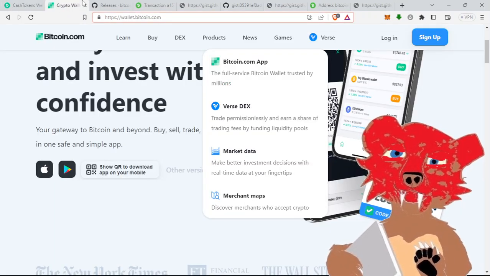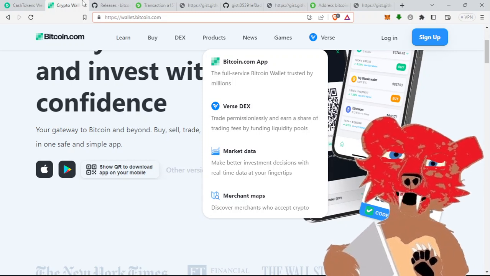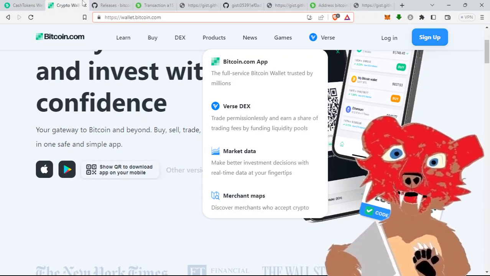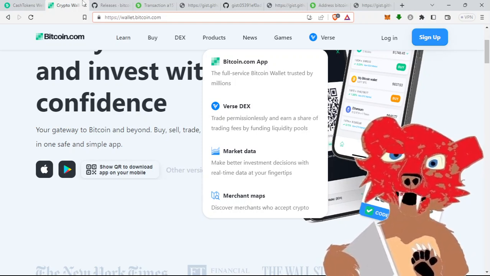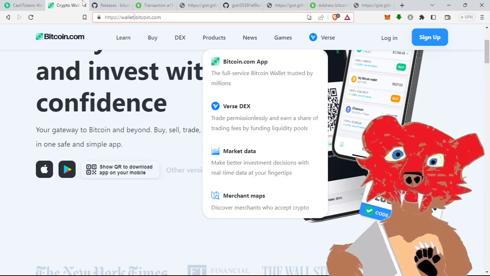I can't show you, well, I could, but I don't have it set up right now to do this. I'll just tell you what it says. I want to see what it says in the Bitcoin.com wallet, because remember, this is the same wallet I have in Bitcoin.com, or at least one of my wallets. I want to see what it says for these transactions that we just did in the web wallet. Let me take a look.